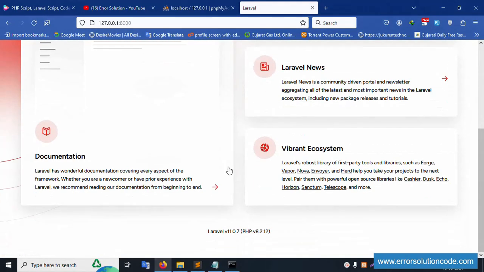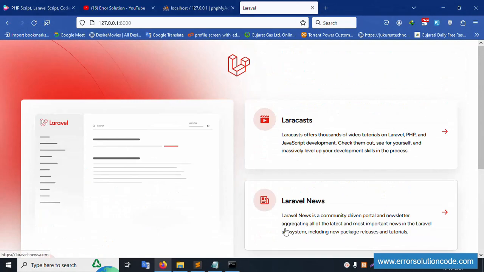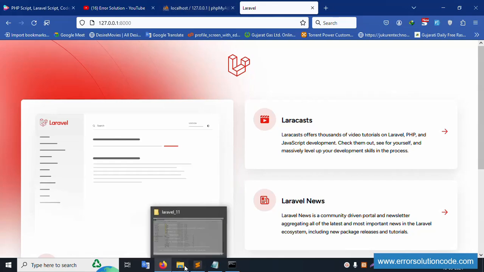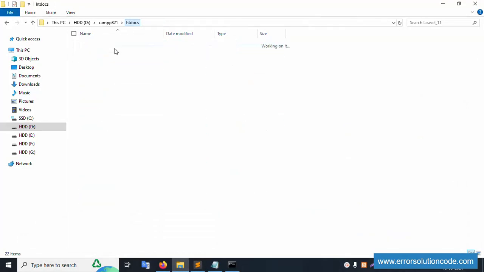This is a fresh Laravel installation, Laravel 11.0.7 with PHP version 8.2.12. The installation is successful. Good. Let's open this project in my Sublime Text editor.